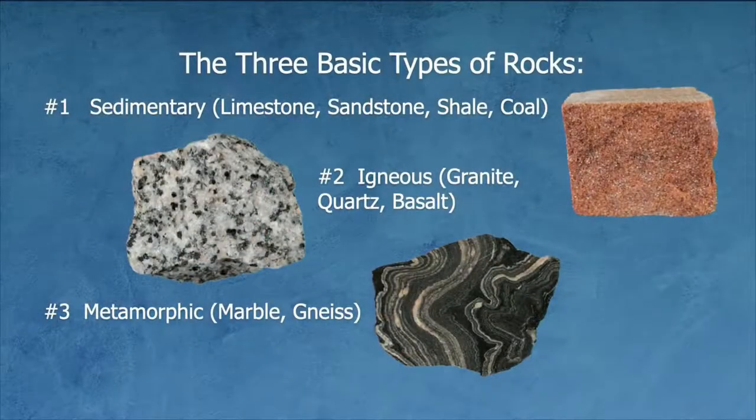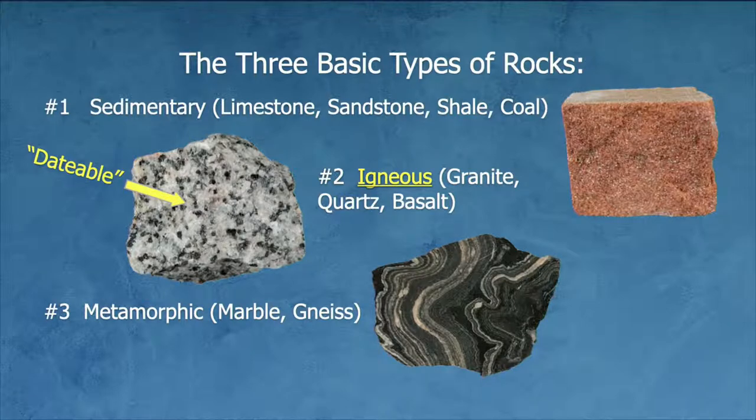And remember that there's three basic types of rocks. You have sedimentary rocks, you have igneous rocks, and then metamorphic rocks. And does anyone know what are the only types of rocks that are datable out of these, according to scientists? Igneous, all right, good. The igneous rock, and they came up with a process of dating called radiometric dating.